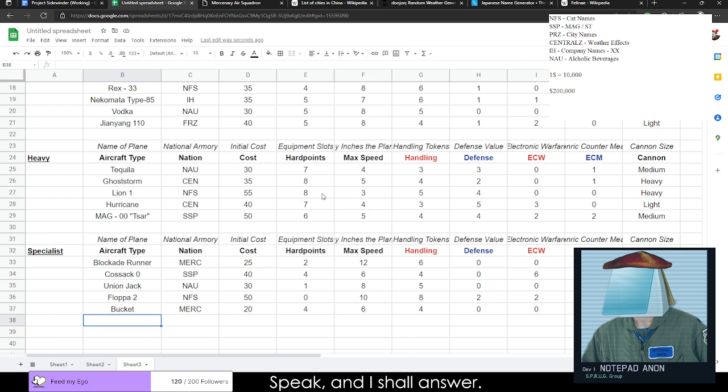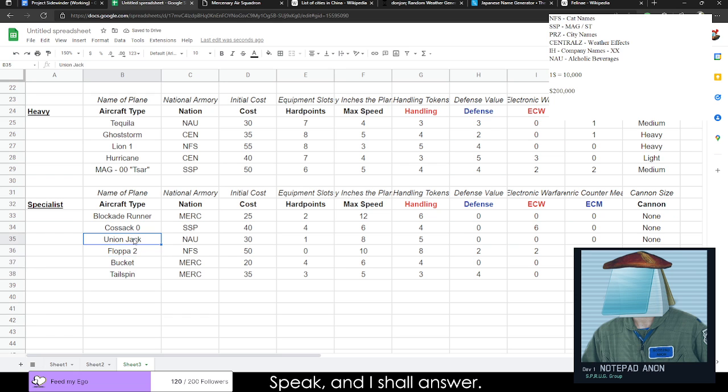We can probably also have a... actually, I know, we'll call it a tailspin. Tailspin, merc plane. It's going to set you back about 30. It's going to cost about 35. It's going to have, we'll call it 3 hard points. Max speed is only going to be 5. Handling is going to be atrocious. It's going to have a defense of 4, 0, 0, 0, 0, and no cannon. This is a transport craft. This is an inconspicuous transport craft, literally designed to carry people. Because it's a tailspin. 2, 3, 4, 5, 6.